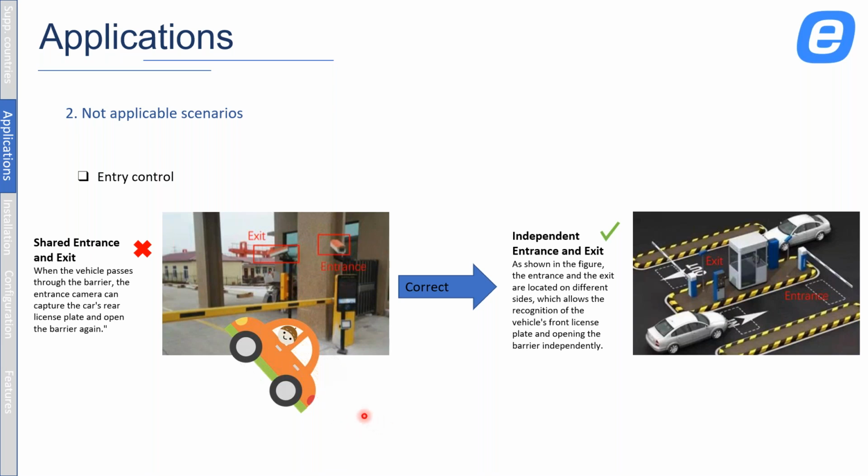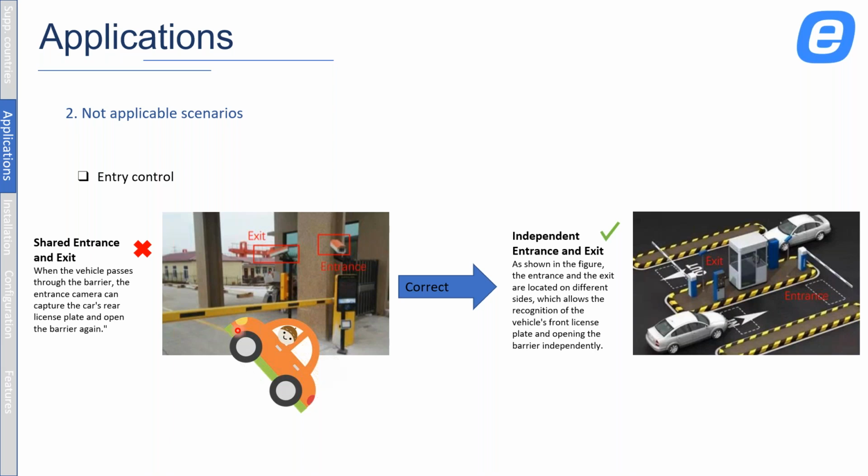So if a car would come, it's going to open the barrier and it's going to pass. Now, the reason why this isn't a good scenario is one, you're impeding traffic. So you're using one for entrance and one for exit. What if both cars need to go, one needs to go out and one needs to go in? You're impeding traffic in that community or in that parking garage or in that scenario.